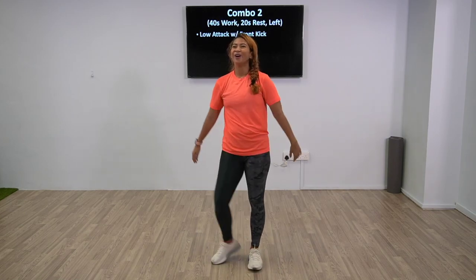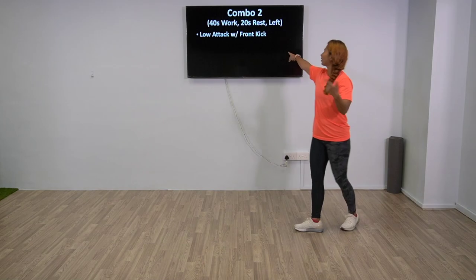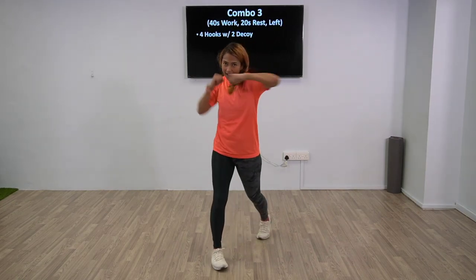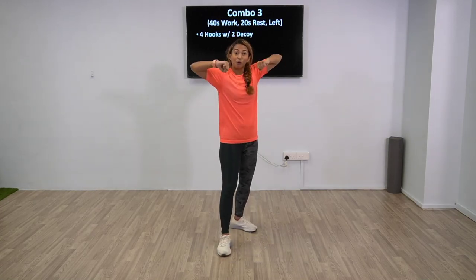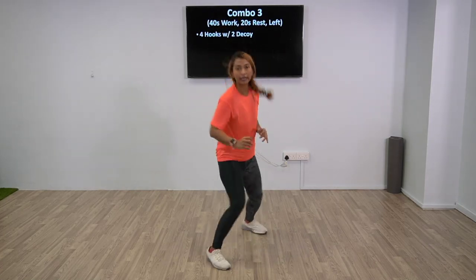Woo! All right, we're gonna get to combo number 3. 4 holds, with 2 decoy. 4 times. And decoy. Move your body. Hands up. Elbows up. Let's go. 4 holds. Decoy.